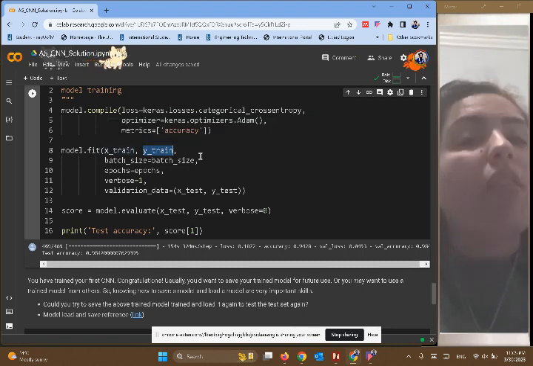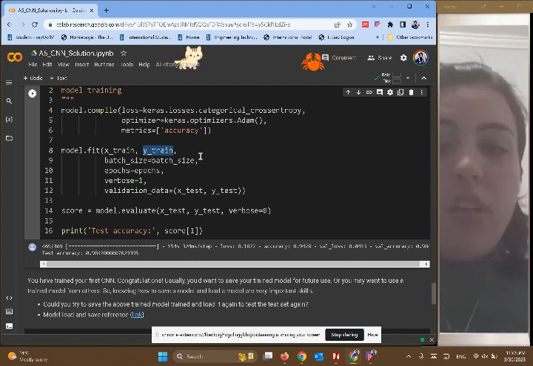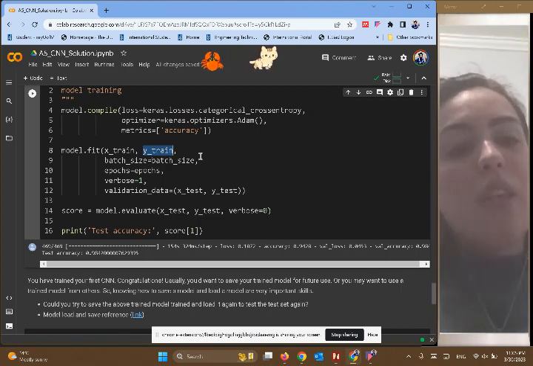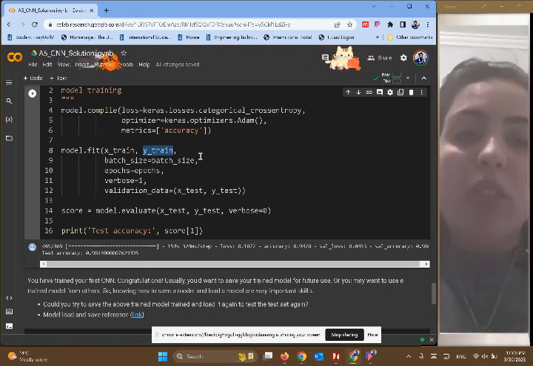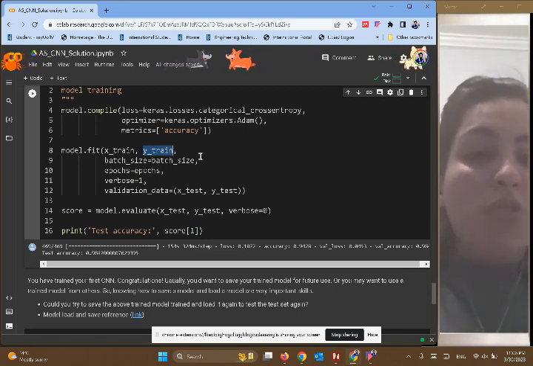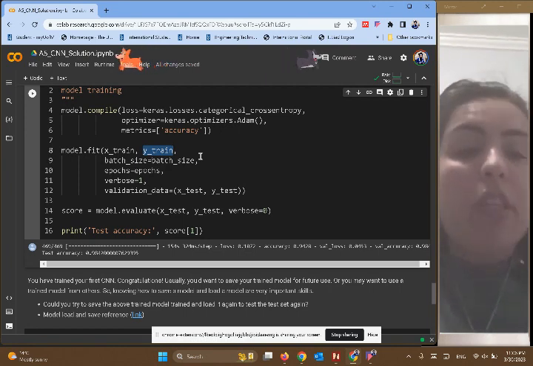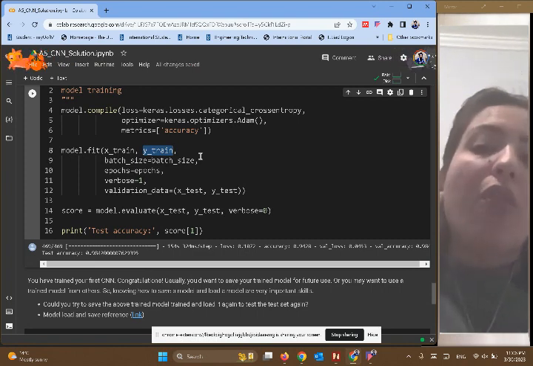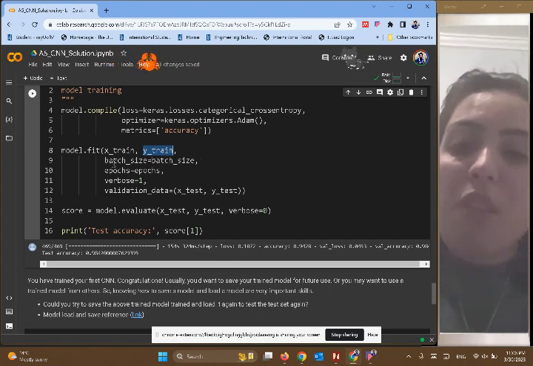X train includes the 60,000 different handwriting images, 28 by 28, and Y train includes the values of what each of these images represent, what digit. So it can be 1, 2, 3, 0, whatever, depending on the image. So the model is trying to find a mapping between the input and output of the train set, so that by completing the modeling, applying this model on any other unseen data gives us the correct classification.